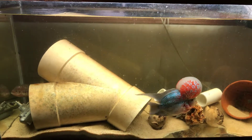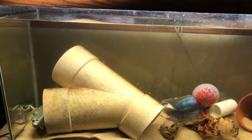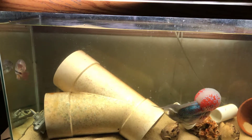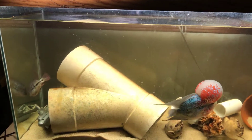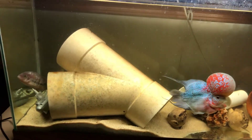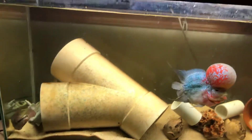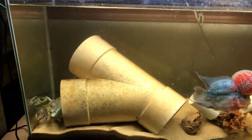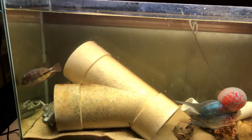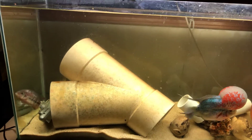Hey YouTube, Brent with Bees Cichlids. I kind of had — well, it wasn't a tragedy — but I definitely was kind of fearful for this fish. This is my vieja mix that I got at Best Fish in Milwaukee. Just a gorgeous fish from the start, very colorful. I noticed that she was kind of pressed up against the intake of one of my filters in my grow-out tank and she looked kind of beat up.